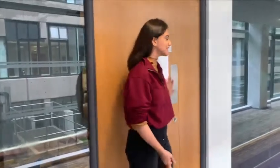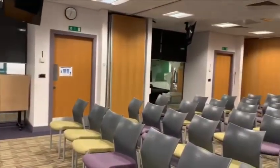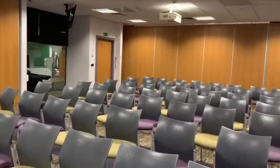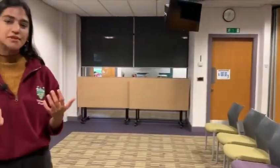Now we're in front of one of the seminar rooms — let's go inside. This is where I had my first icebreaker session and met a lot of my friends, which was great. As you can see it's a classic seminar room which combines into two rooms for introduction classes with a larger number of students, but as your degree progresses and your course gets more specific it gets smaller, and you're grouped into a smaller number of students for those classes.